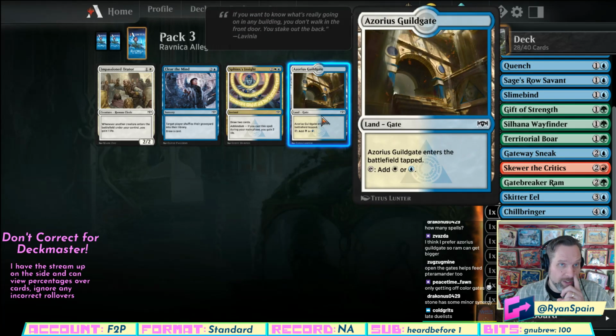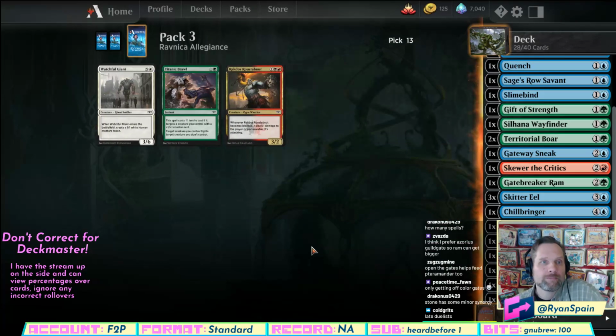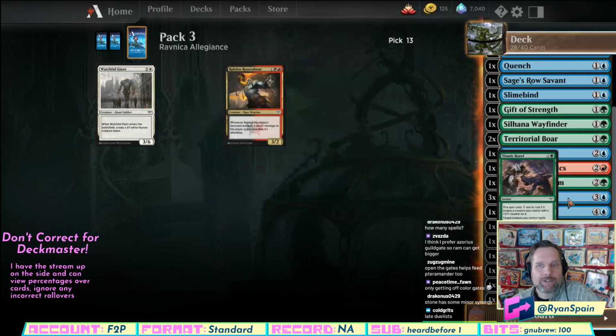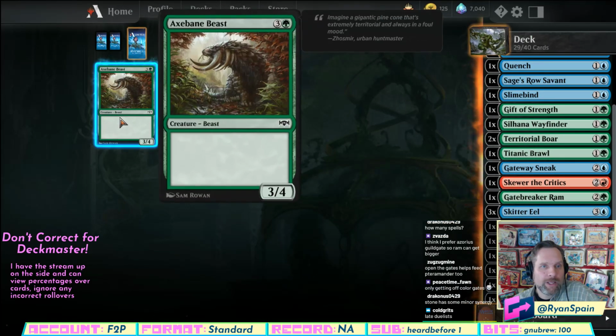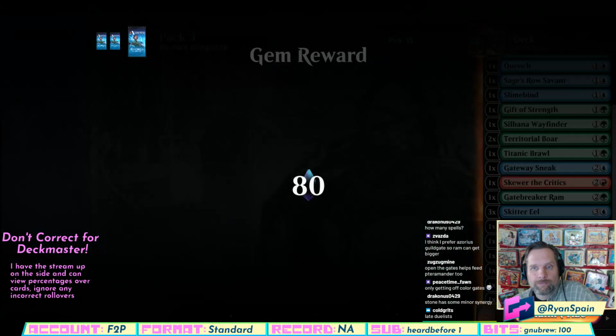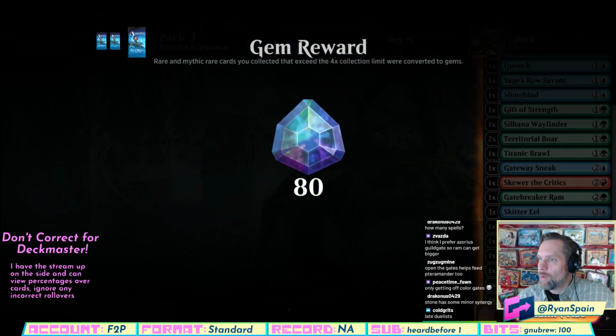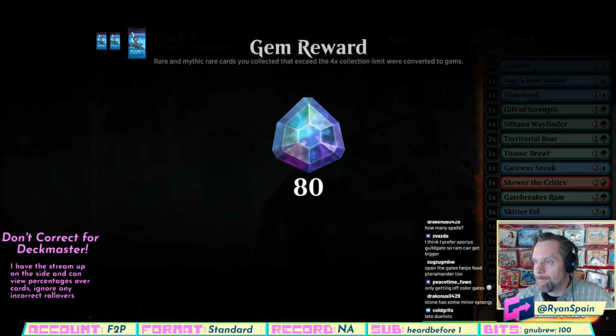All right, we'll play this gate. And a brawl to consider as well. That's a late brawl. I think we did find our open seat. Ground 80 gems along the way. That's not bad. I'm going to go and plug this in before I forget.